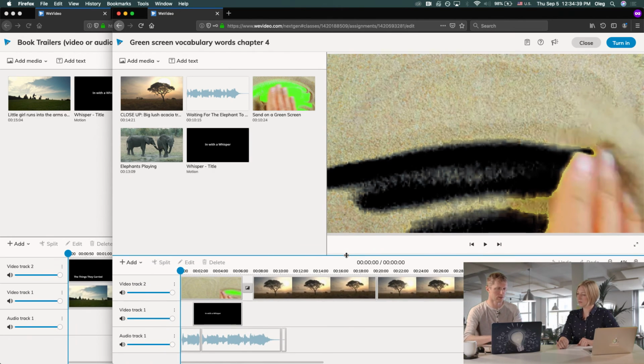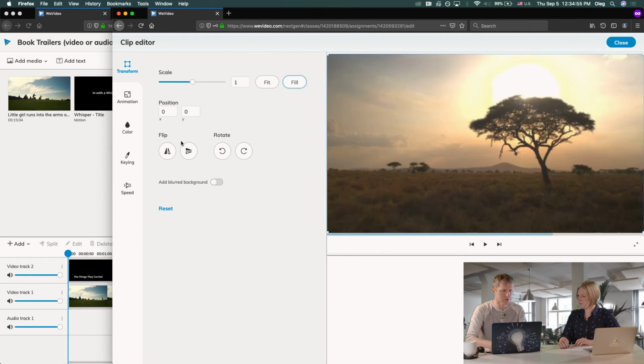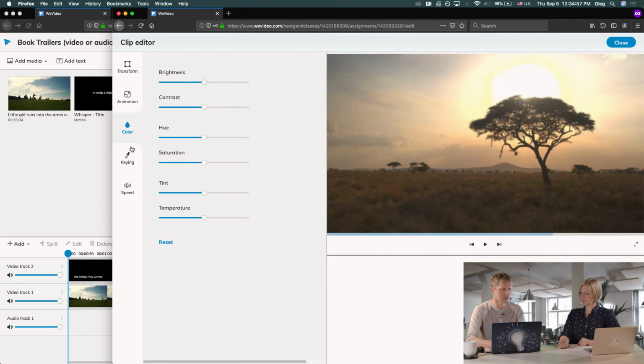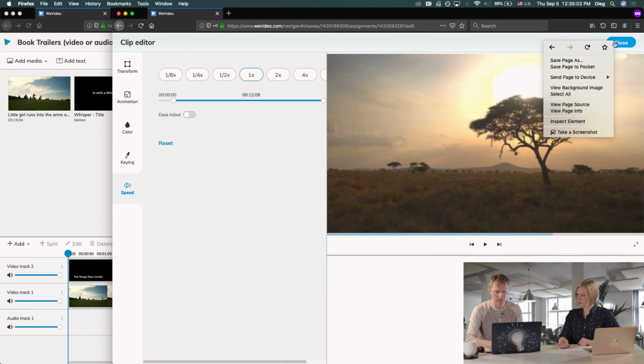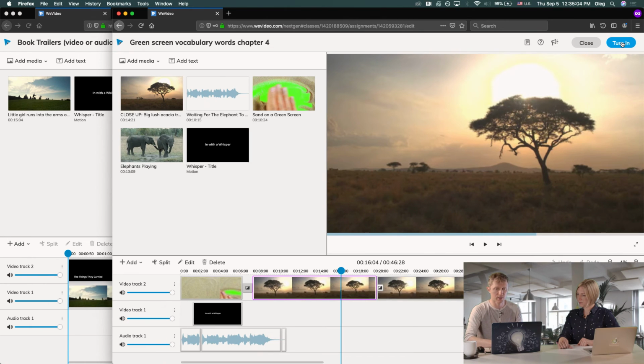We're making the navigation and the UI more polished and simple, which is especially important for the students, but also for small and medium businesses who don't have the time to learn sophisticated tools. But we're not taking any power away. All the powerful features are still there. If I go to this clip, you can see it's still like an animation, the color correction, the keyframe, the keying, everything's in here.